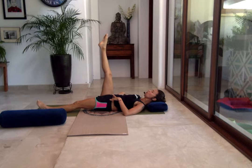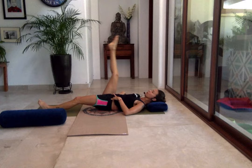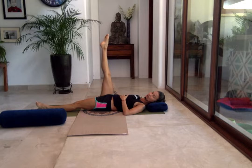And please, remember that it's not this. It's not moving here and just the leg circles. Small for beginners. Big one for advanced.